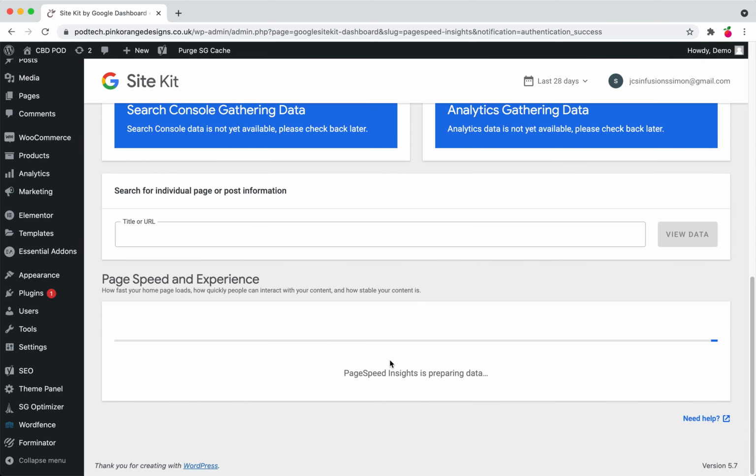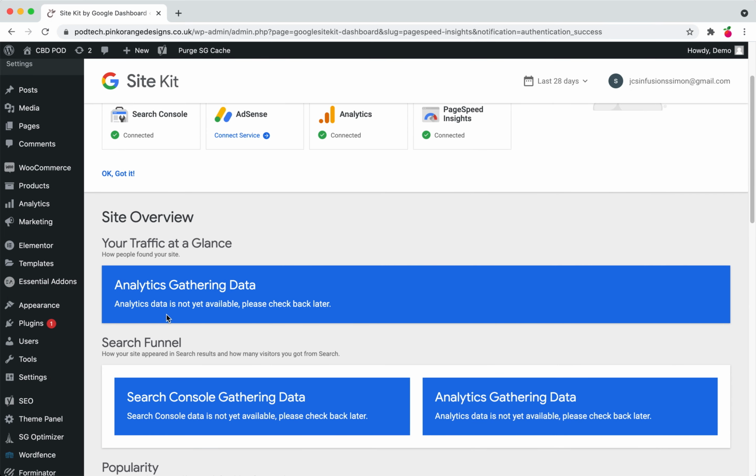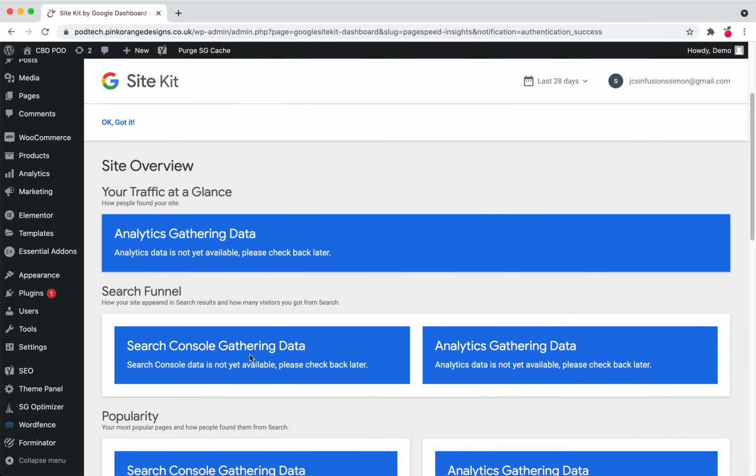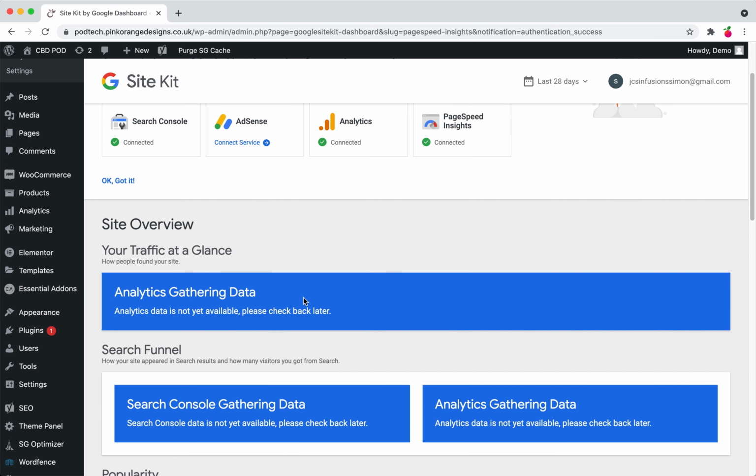Now it will take a few weeks to kind of run through all your data and see how we're appearing on search engines. Because we haven't actually built any pages yet, this data will be very insignificant. But once we start adding pages and optimizing it for SEO, this data will start increasing.